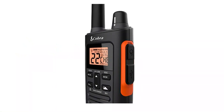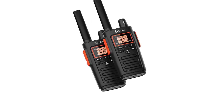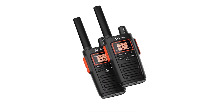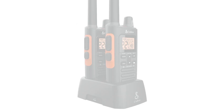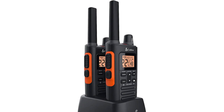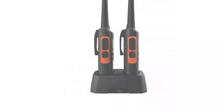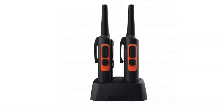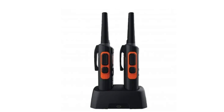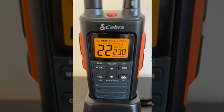With a built-in NOAA radio receiver, you can get early warning about storms and weather patterns, which is important for staying alive in the wild. The body frame of the Cobra RX 680 is very well made. The water-resistant walkie-talkie has an IP54 water seal in the battery compartment and a BERT function that blows water out of the speaker grill. The RX 680 runs on a lithium battery that lets you use it for up to 18 hours. When there are no transmissions for 10 seconds, the radio goes into battery saver mode, and a low battery beep tone alerts you when it's time to charge or replace the battery.